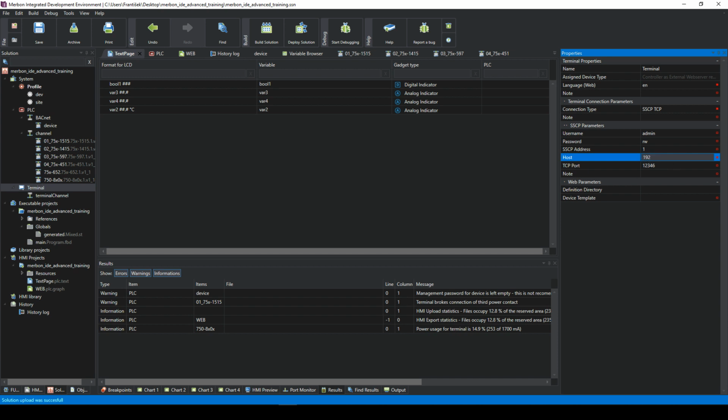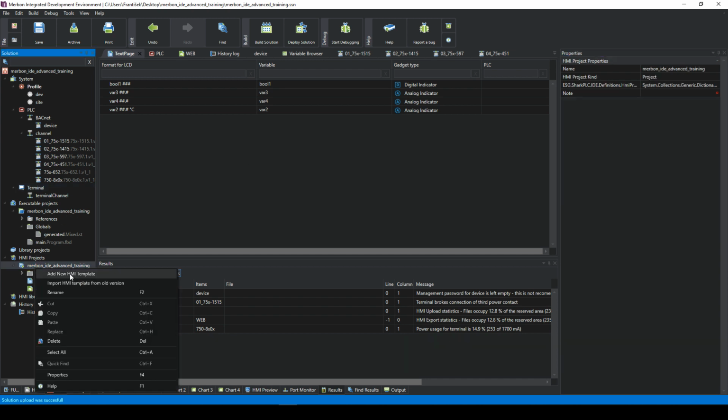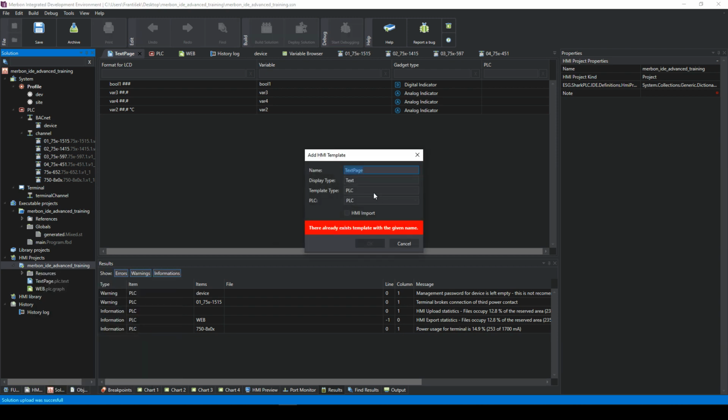So I will write here the address of our PLC. It's important. And then we can choose the terminal template. We don't have any yet, so we create a new one. It will be a terminal type, graphic.